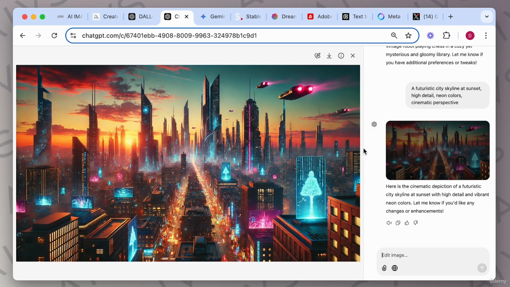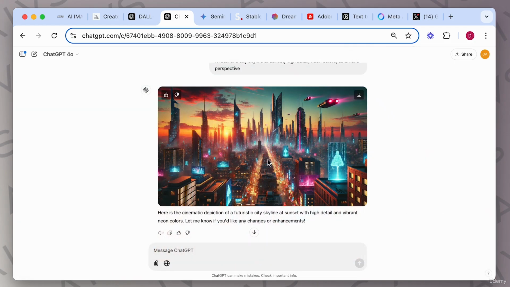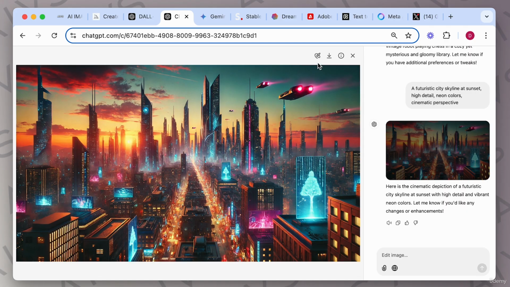Now there's some things we can do here. If I just close that while I'm in here, I could download using this button here, or I could reprompt again if I need to by just doing the same prompt over. Now, when you come into here is where you're going to get some of the more advanced tools, although now we've looked at Midjourney, none of this will look crazy advanced.